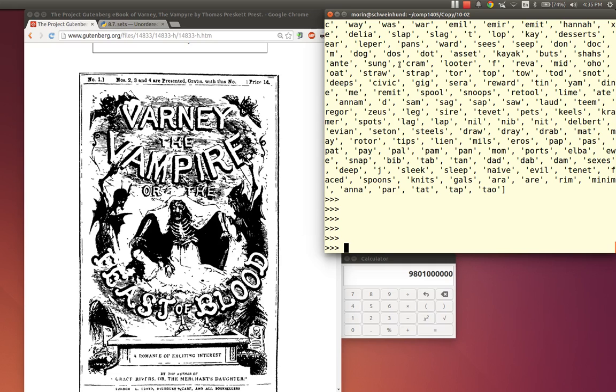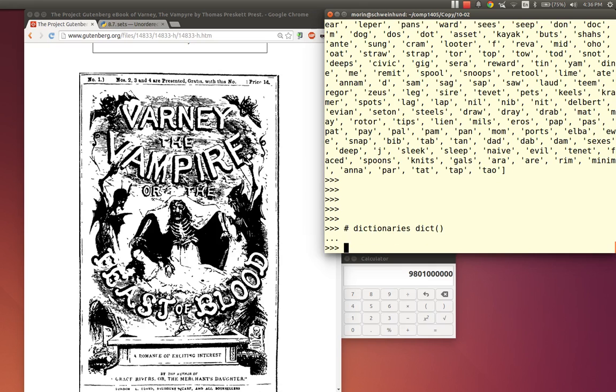Next up are so-called dictionaries. In Python, these are called dicts. So Python has this thing called a dictionary. I'll pronounce it dictionary to avoid confusion. And dictionaries are an interesting thing.